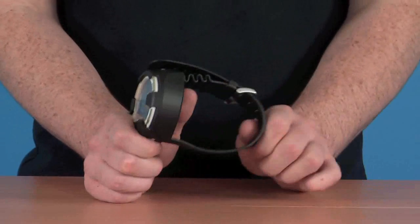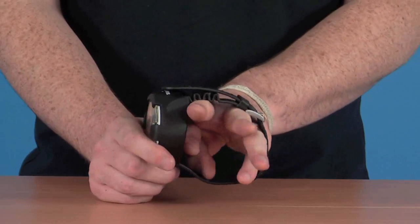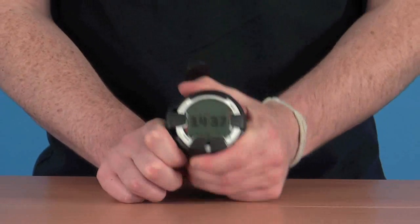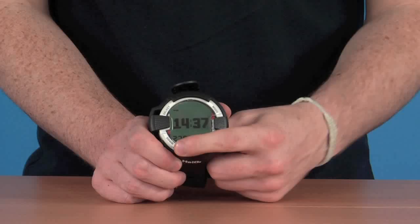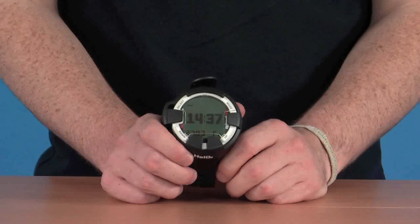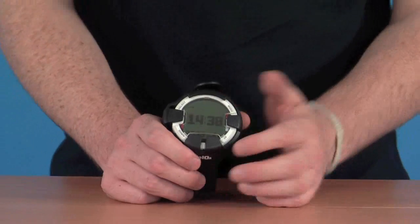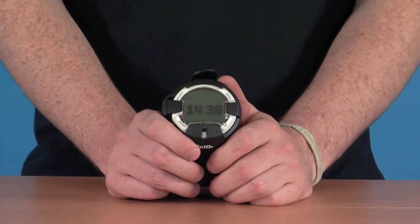The computer itself is a wrist-mounted unit. It has a large wrist strap which easily fits over the top of your dry suit cuff or wetsuit cuff, and can be tightened slightly. There's a nice rubberized cover around the computer to keep it protected, which also covers the four buttons on the outside. The buttons have slight grips, making them easy to push even with gloves on, giving easy access to the menu and functions. On the front there is a hard plastic cover to protect the screen from scratches or bangs. The screen itself is a dot matrix display, giving a large clear readout that is easy to read underwater.